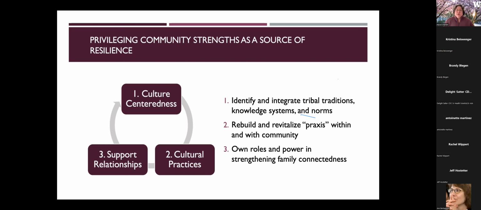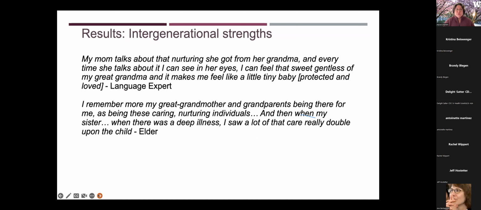And we learned from these interviews that folks wanted additional supports to understand how they could navigate relationships, how they could talk with folks about parenting and learn from others. And so these are some of the things that we knew that we wanted to integrate as cultural adaptations into the existing evidence-based intervention. I wanted to share with you some of the things that we learned from the interviews.